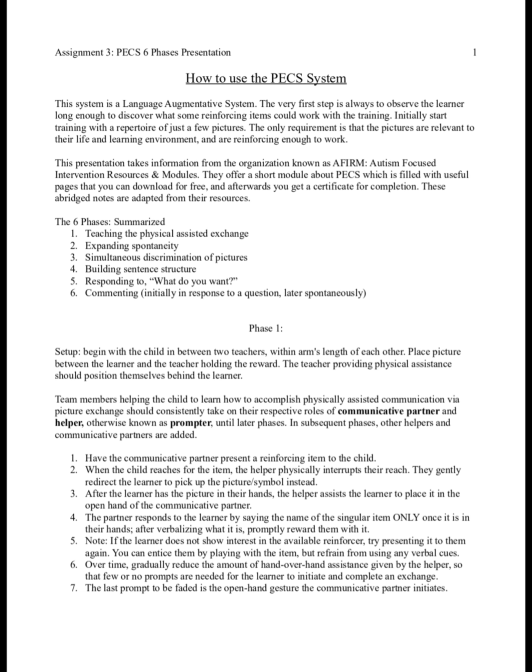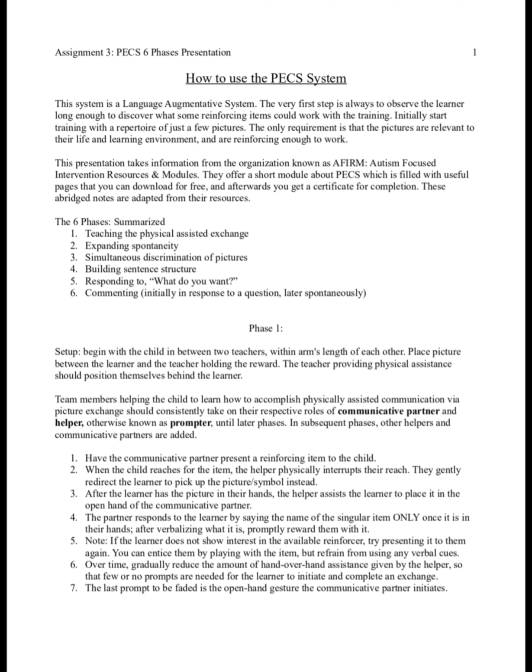Step by step. 1. Have the communicative partner present a reinforcing item to the child. When the child reaches for the item, the helper physically interrupts their reach. They gently redirect the learner to pick up the picture or symbol instead. After the learner has the picture in their hands, the helper assists the learner to place it in the open hand of the communicative partner.